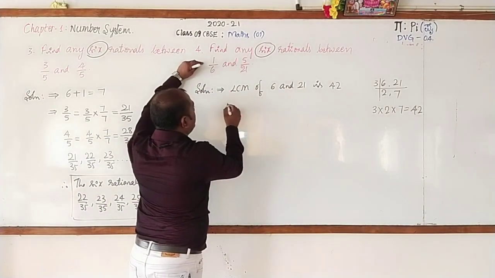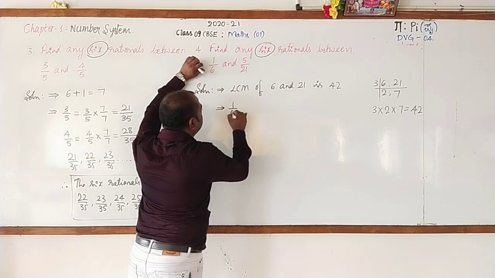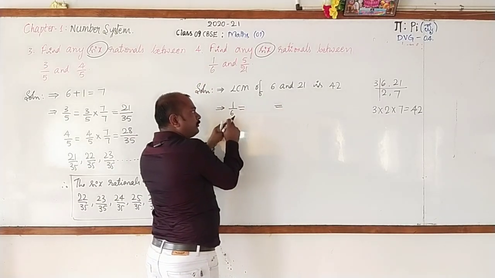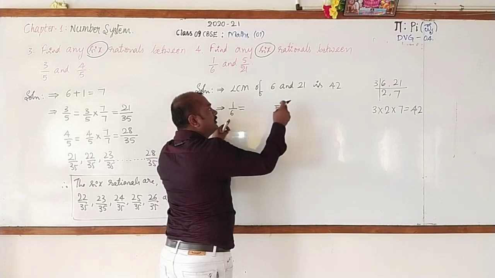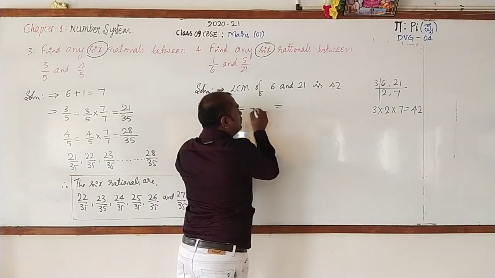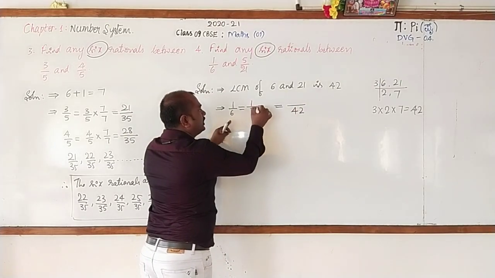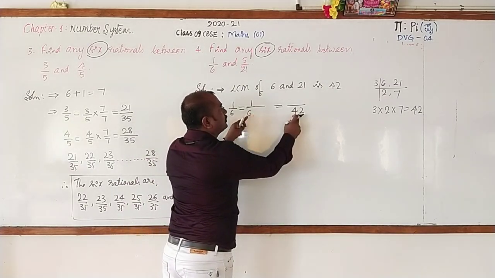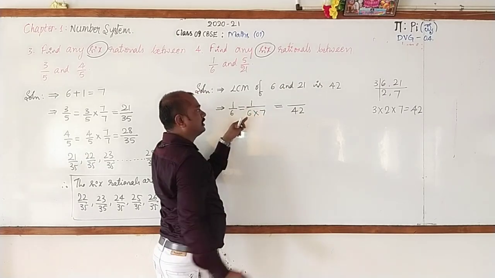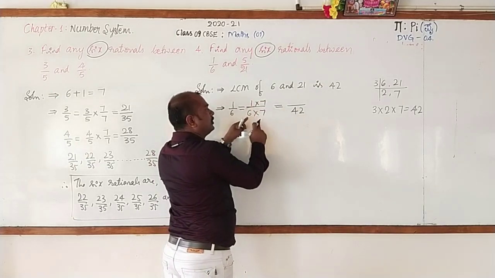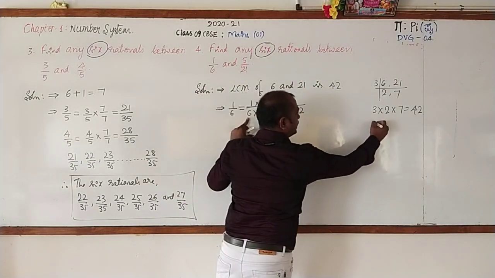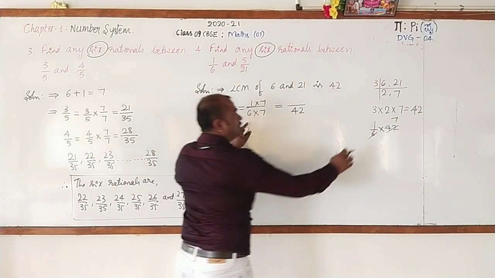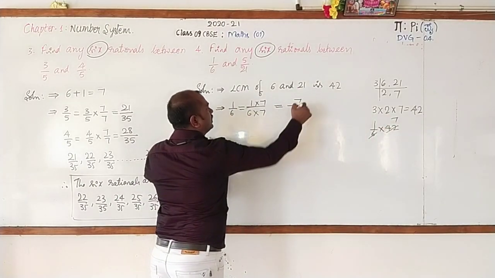Now, let us go for writing the first rational, 1 by 6. Now we have to write its equivalent fraction such that in the denominator of that equivalent fraction 42 should be there. Here I'll write 42. Let us write 1 by 6 as it is. Now, what should be multiplied with 6 to get 42? 6 sevens are 42. Multiply 7. Understood? If you do not know, very simple method is 1 by 6 into 42. 6 ones are 6, 6 sevens are 42. Now, 7 ones are 7. Here I'll write 7.